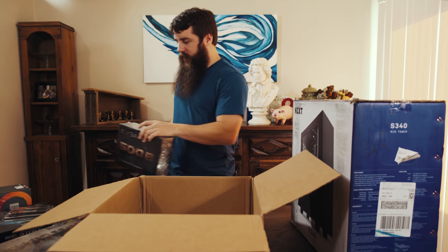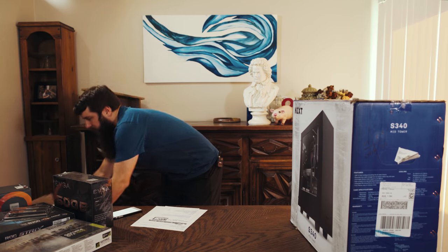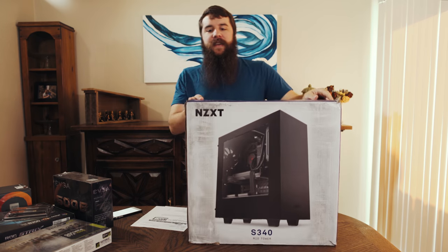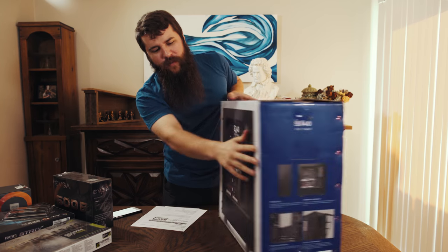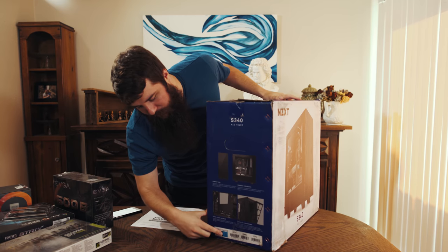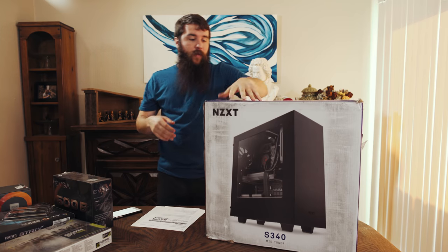With that, let's talk about the computer case. Come on, it's pretty, it's cool. I'm excited to talk about this thing. This is the NZXT S340 mid-tower computer case. And you notice here that it's actually purple and white on the sides, but I didn't buy a purple one. This is actually, if you look down here, this little blue color, it's actually blue and black, which should look really, really pretty with this whole setup.